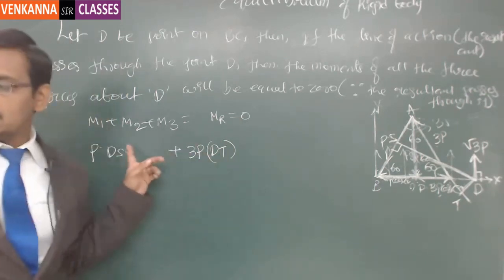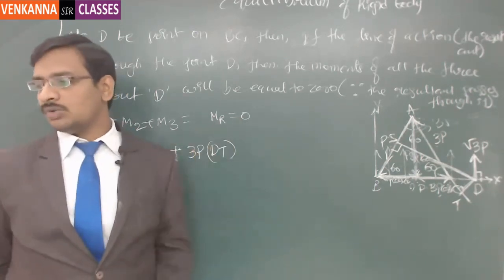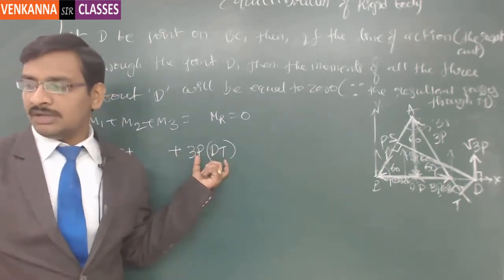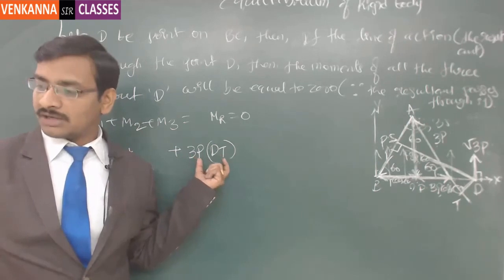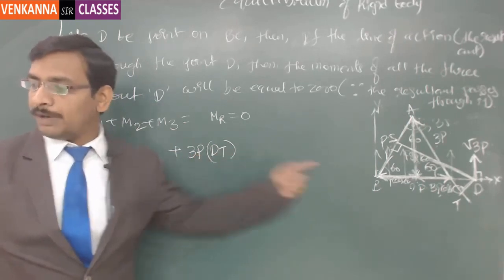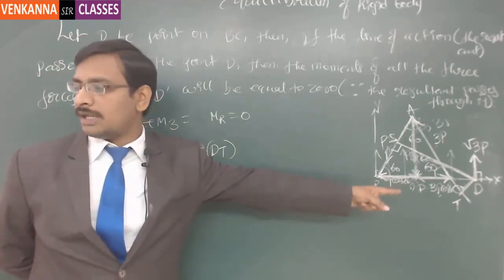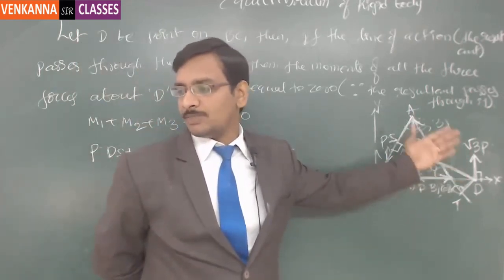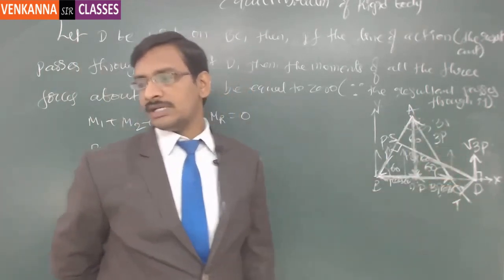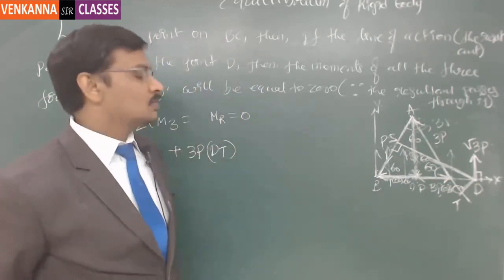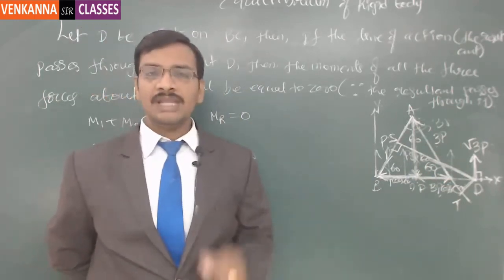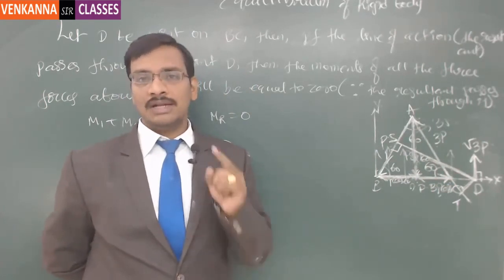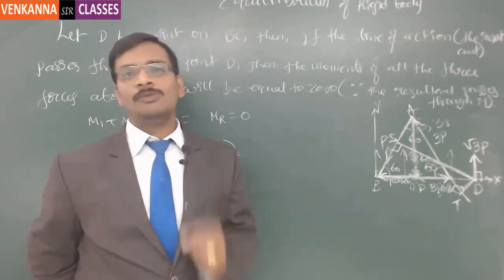So the moments are only vectors. Finally, though you are doing the scalar multiplication here, this has to be treated as a vector whose direction is perpendicular to both the radius and the force vector, which is nothing but perpendicular to the plane of these particular forces. So as I said earlier, right? Torque is nothing but a twisting force. When we are talking about the twisting force, the direction is where many people get confused.